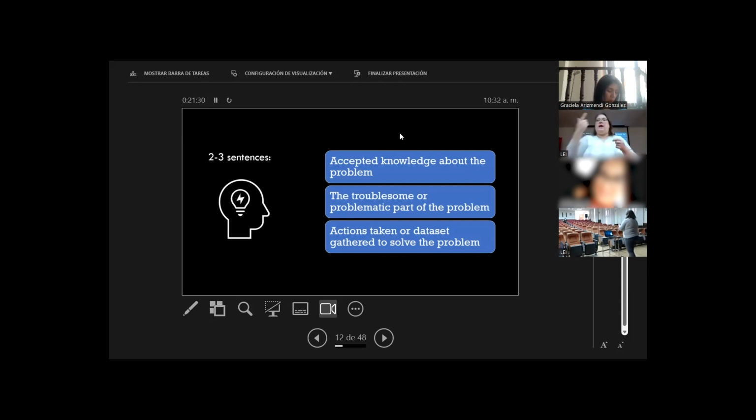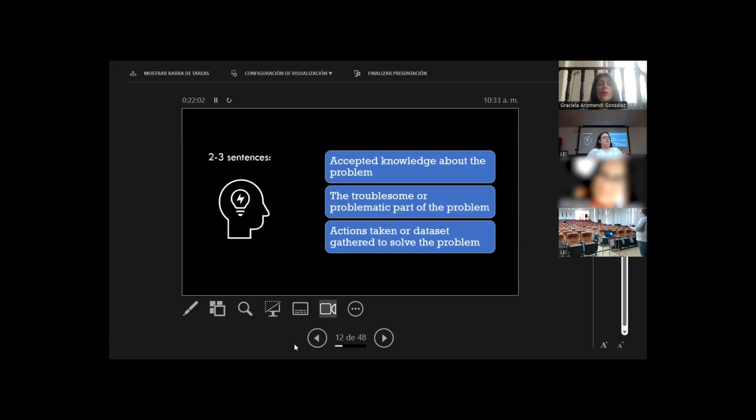In the long term, students could depend a lot on the use of AI. Excellent. I think that is a very troublesome or problematic part, right? That we worry about dependence on these tools for students. Could they someday carry on a conversation, do work without the AI? Okay, excellent. So we've got the first part, the accepted knowledge, what people generally believe. Now we're getting the troublesome or the problematic part.